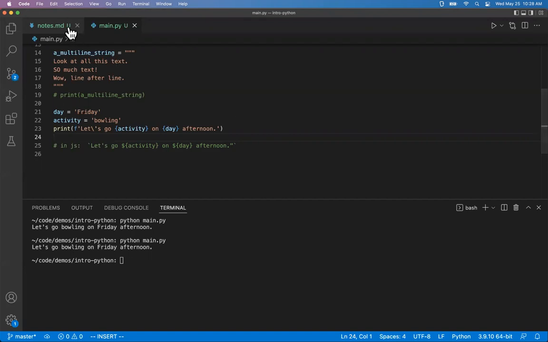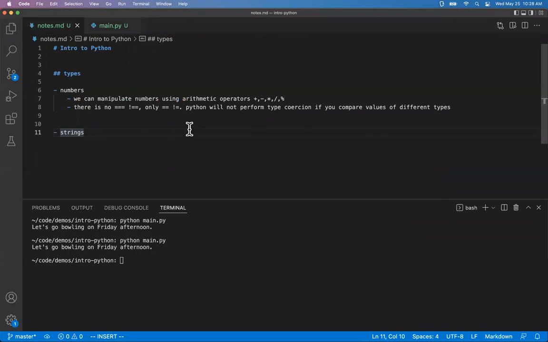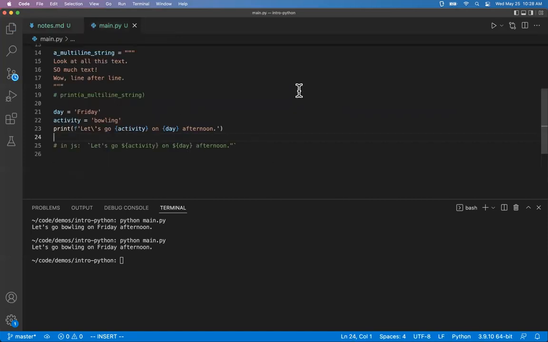All right, do we have any other questions? I have a question. I'm trying to follow along with what you're doing, and when I type it in, it's not accepting what the activity or day would be. It's not printing it out as you're saying it's supposed to be printed out.